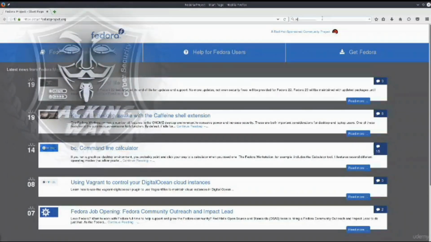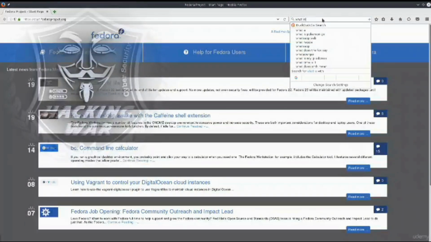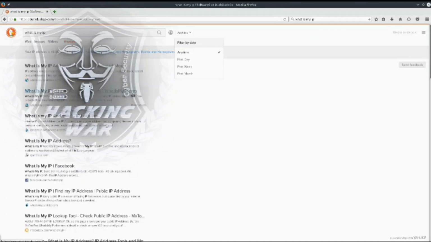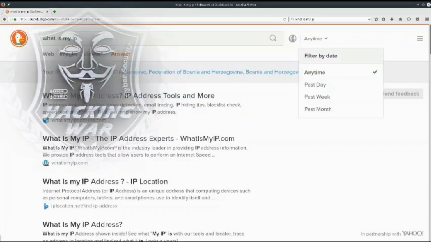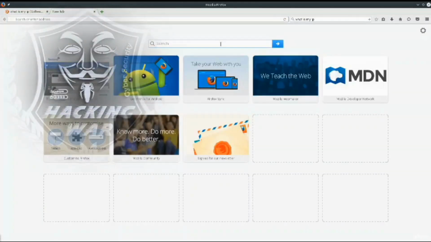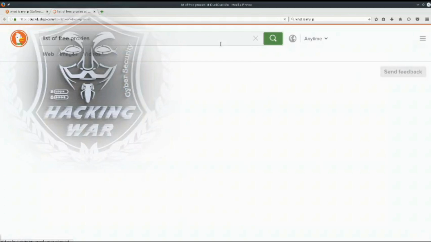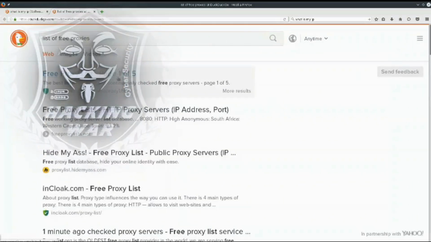Rather, instead, let's just confirm what my IP is. So this is my IP address at the moment. And if I go ahead and type in list of free proxies, I don't know, let's just go ahead and open some of them.